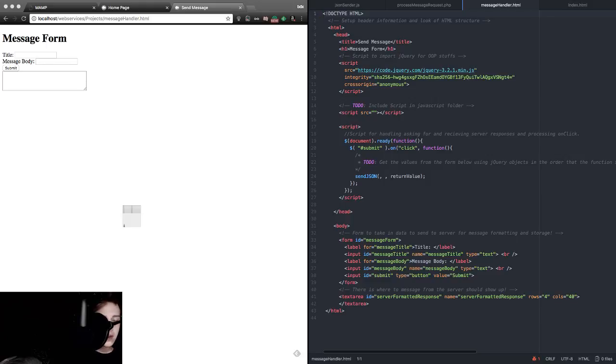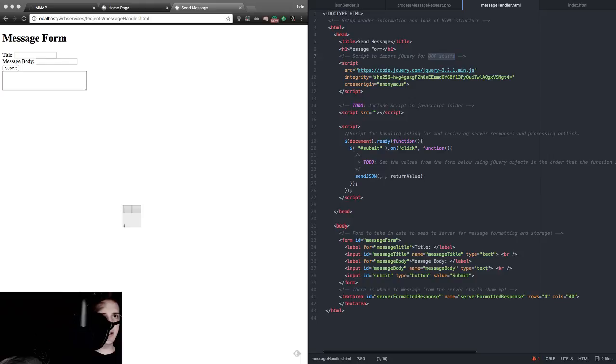Head into your HTML file that has the form. And I'm sure now that we've got this open, he's got all his cool comments. So set up header information and look of HTML structure. Head, send message title, h1 message form. All right. Script to import jQuery for OOP stuff, object-oriented programming stuff.